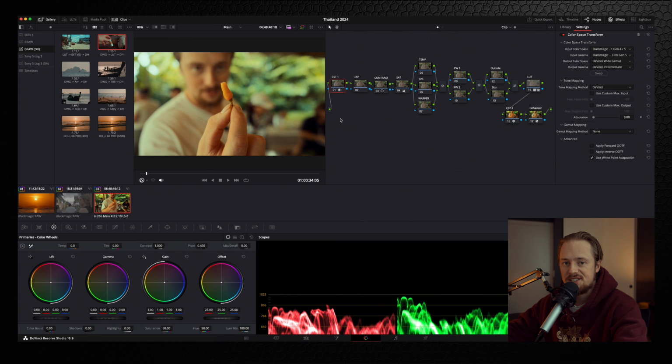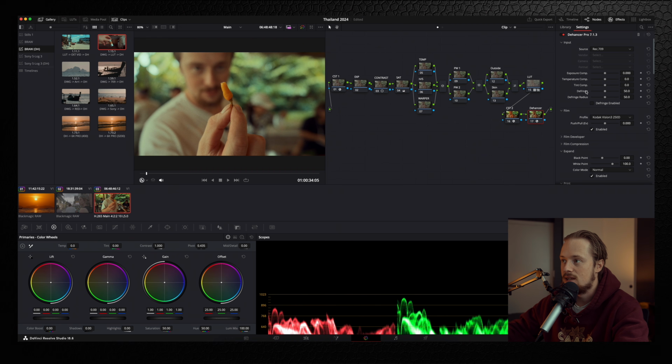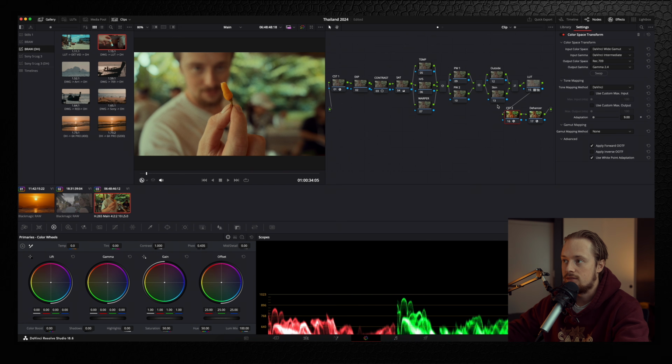I use the Blackmagic 6K Pro for the majority of my videos, but let's say I want to build this node tree out with footage that I've shot on my Sony a7 IV. It's the exact same process. All you change is the input color space and input gamut in this first color space transform node. So for the Sony, my input color space would be Sony S Gamut 3 Cine, and then my input gamut would be Sony S-Log 3. And now everything else can stay the exact same because Dehancer is reading this footage as Rec 709 footage, which is what we've converted it to with this second color space transform node.